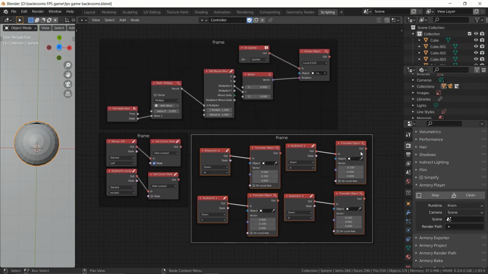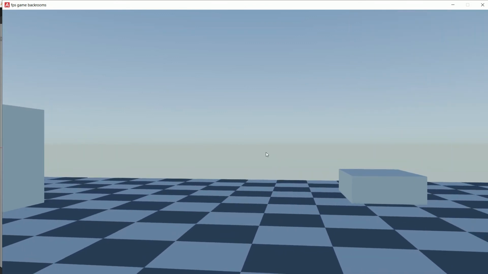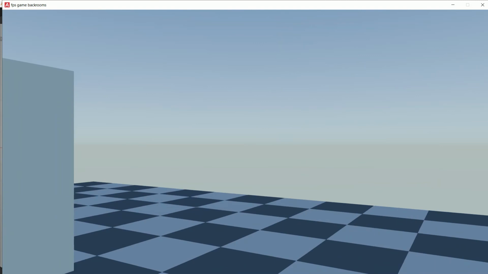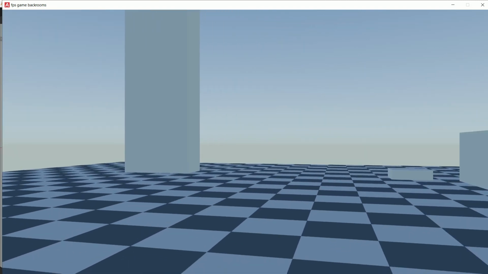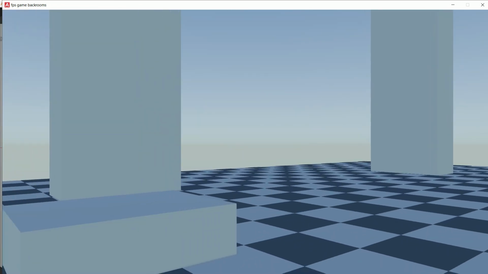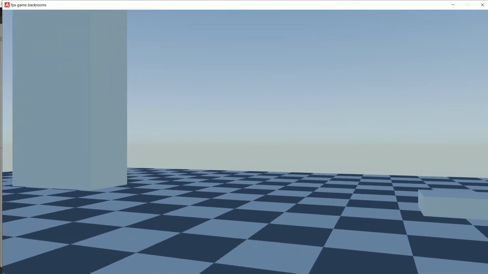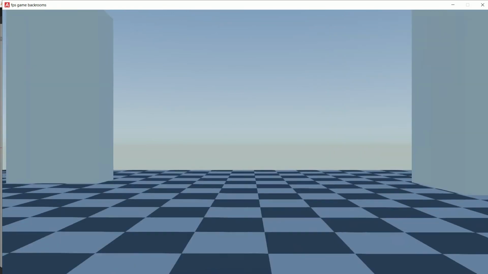and play it. Now the nodes may look complicated if you're a beginner, but they're really easy. When we click, we can lock our cursor, we can move in all different directions, and we can look around. It is a bit of a bummer because we can't move up and down, we can only move side to side, so it sort of locks out our view, but that doesn't really matter for our specific game, because it's a very stylized game.